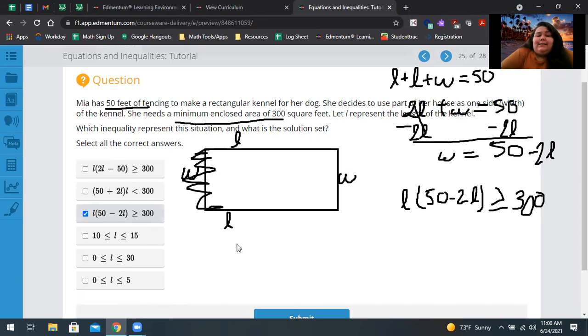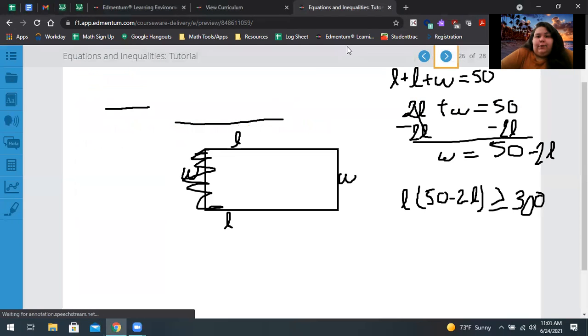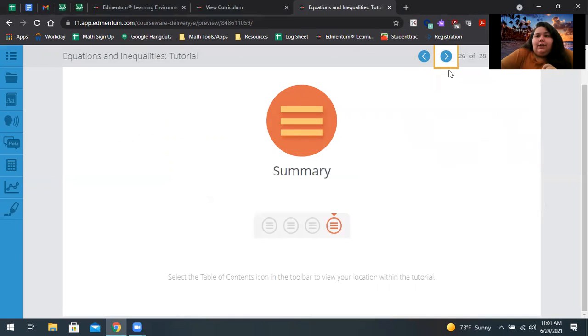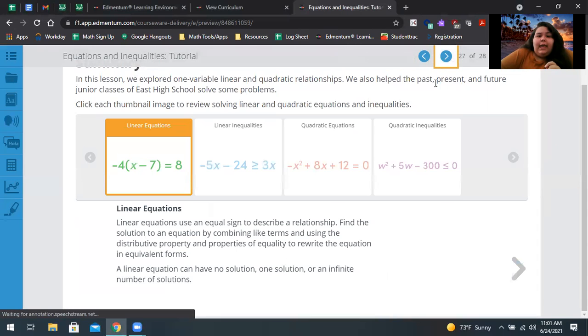Consider also, kind of like what we did in the previous example, that if a portion of your answer is in the negative area, length cannot be negative, it has to be 0 or positive. So you want to consider that too when you're solving. So I'll let you go ahead and work on that. And after that, you are done with this tutorial.